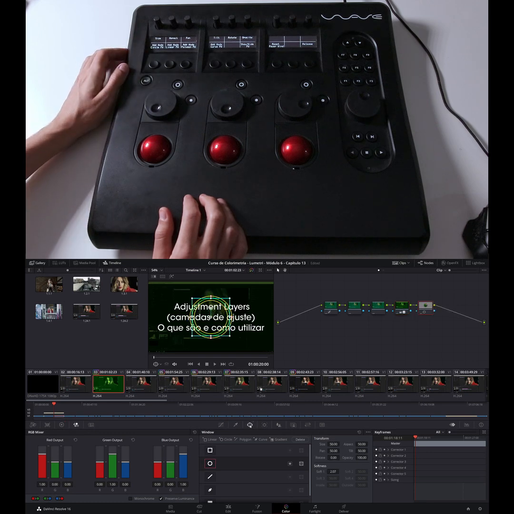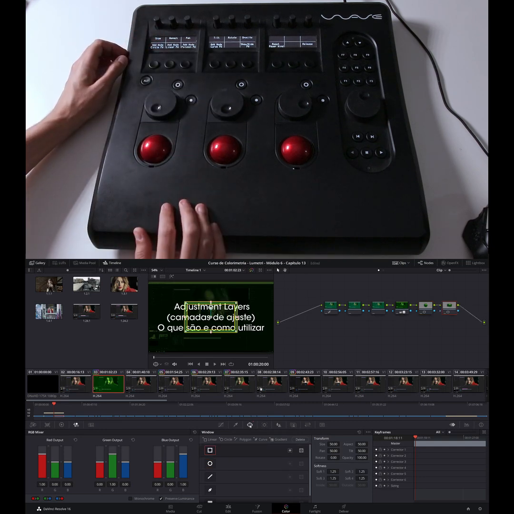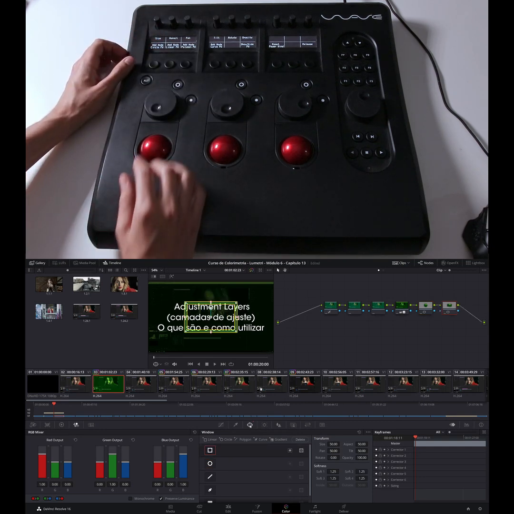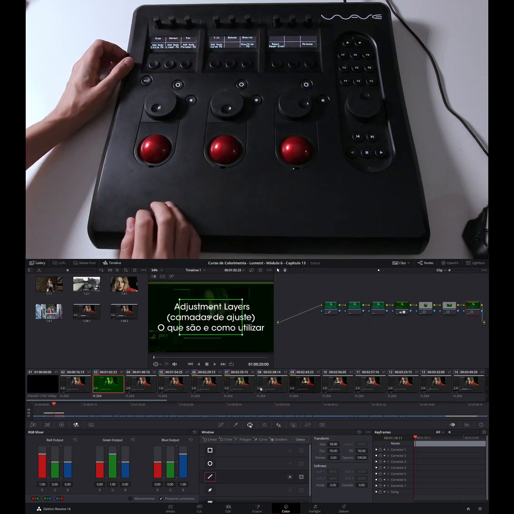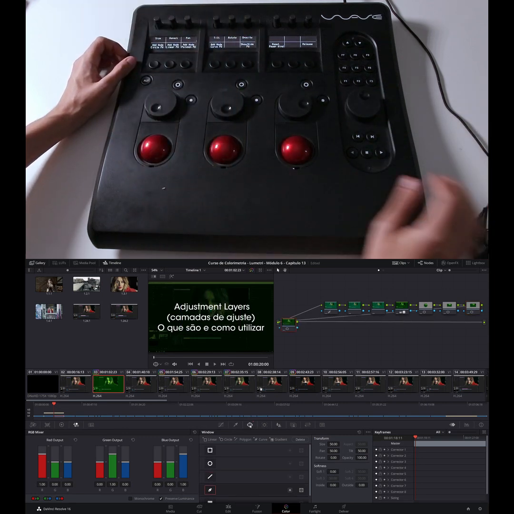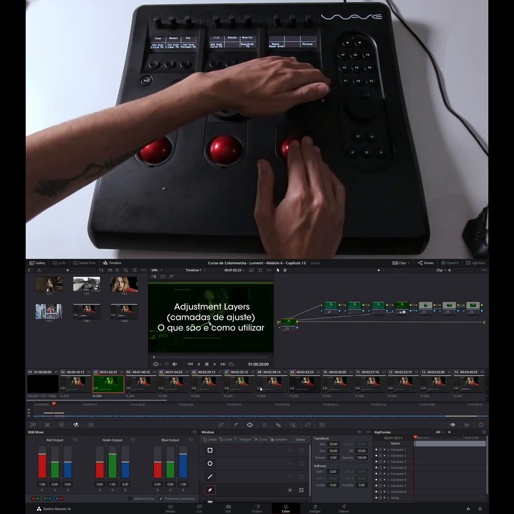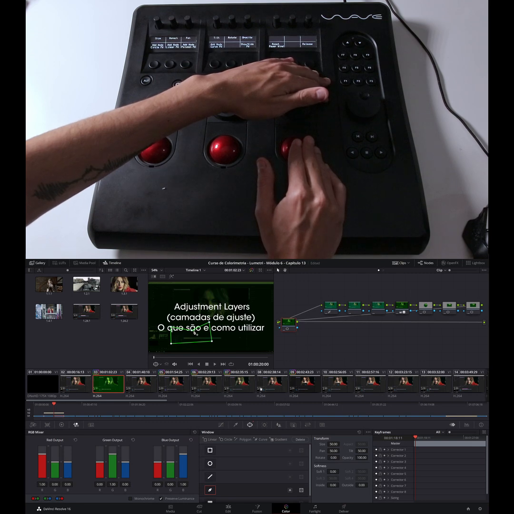Clicking here, I'm going to add a node with a circle mask, and if I click here, I add a node with a linear power window. On this one, I will add a polygon window, and the last one will bring my mouse a possibility to create a form here for my power window.